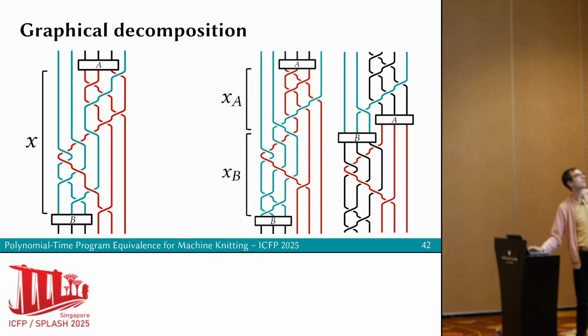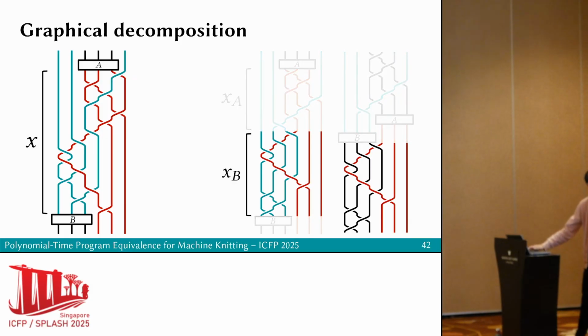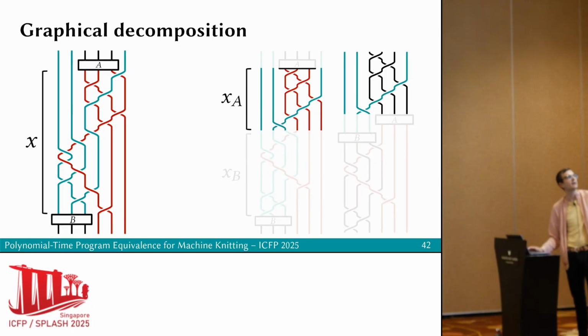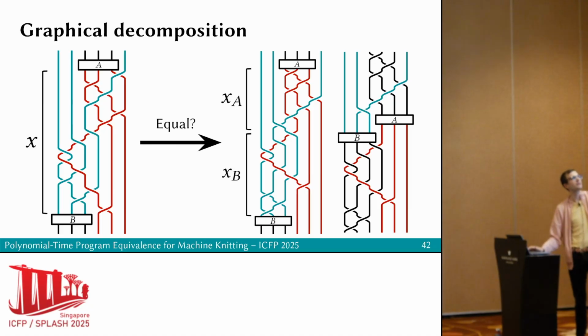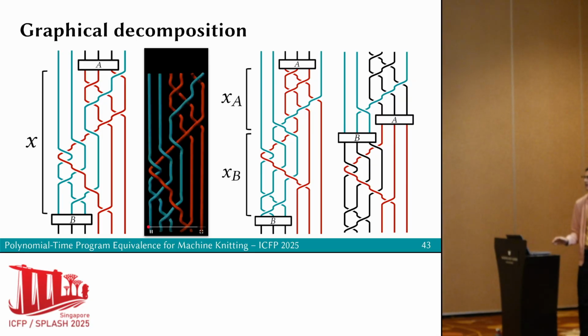So here's the decomposition of X into X sub B and X sub A that our functors calculated. There's this clear correspondence between X sub B and the braid that ended up below B, and then similarly for X sub A and the braid that ended up above A. And for our decomposition to be correct, we need some sort of rewrite sequence between our original braid X and those decomposed braids X sub B and X sub A. And then here's the animation of that. We're rewriting X into its decomposition.